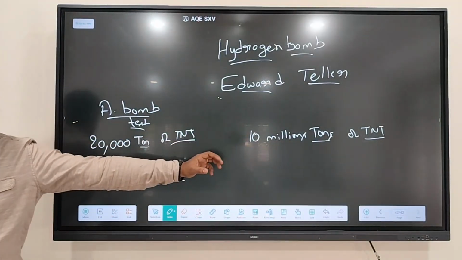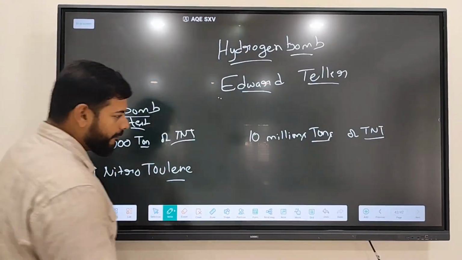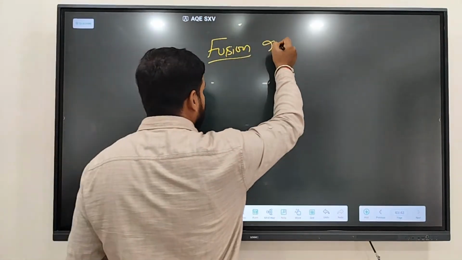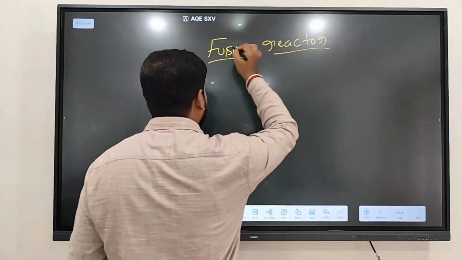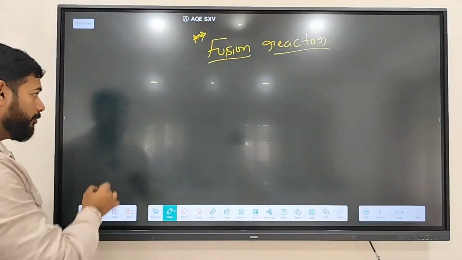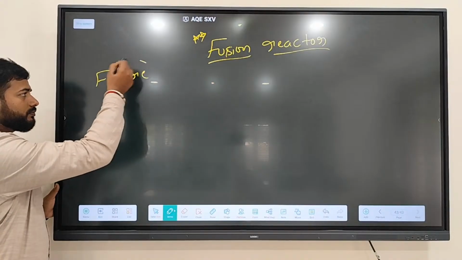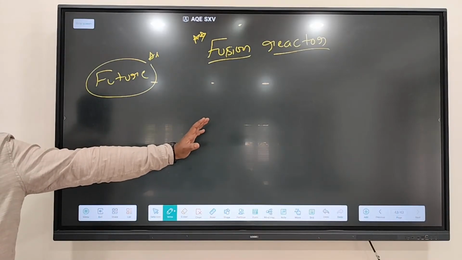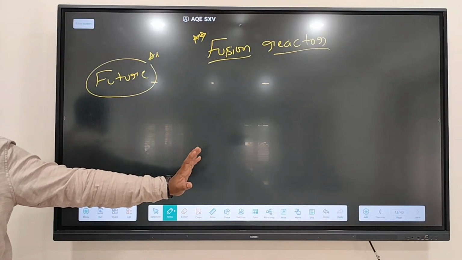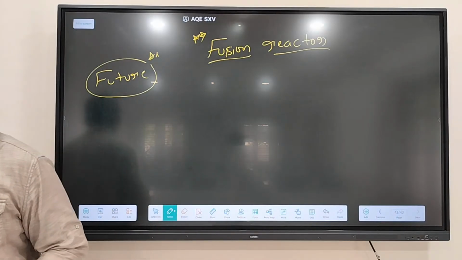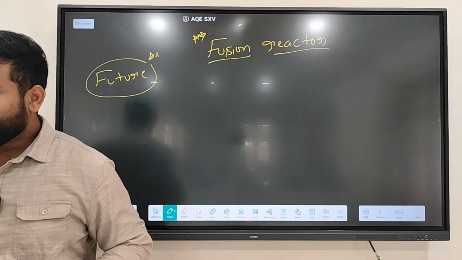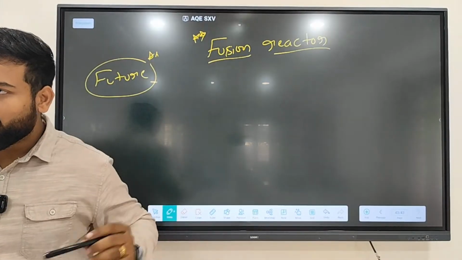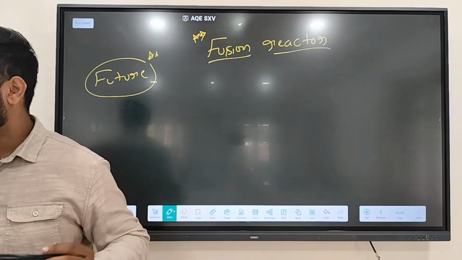Here, they have planned to build a nuclear fusion reactor. Fusion reactor. Very, very important topic. Futuristic topic. If anything in the news is related to fusion reactor, it's very important to know. Okay, fusion reactor. What is a fusion reactor? It is also a type of nuclear reactor which works on nuclear fusion reaction. When compared to a normal nuclear reactor, it produces an enormous amount of energy.